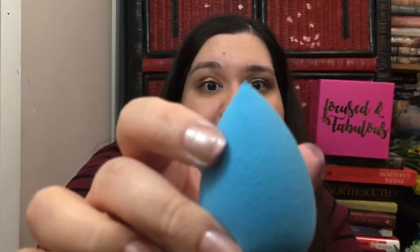The first thing we got is from Ricky's — it's a beauty blender. I think people were saying it was around $10. It looks like an expensive beauty blender, but it's kind of dense so I don't think it'll be as soft as a regular beauty blender. It has a really pointed tip, but it might be okay once it's wet, so I'm cool trying it out.